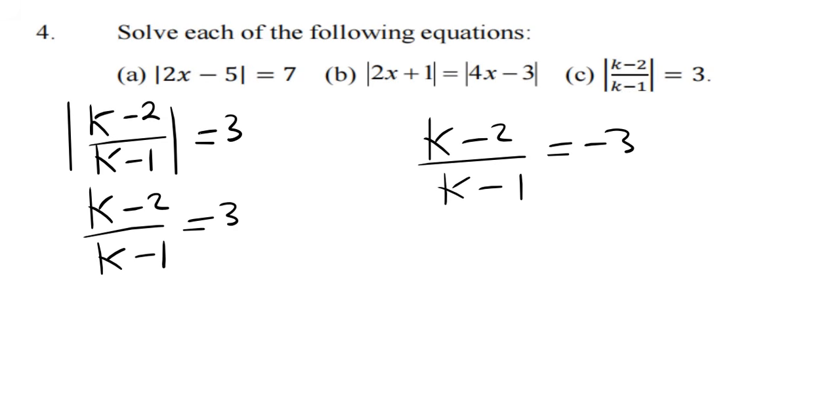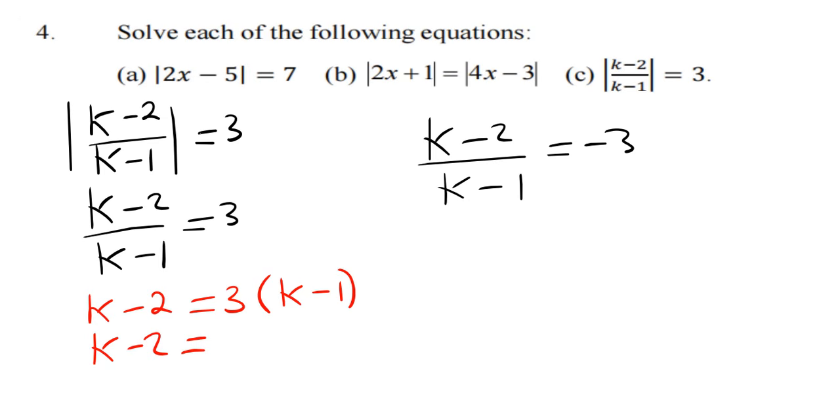Then you solve these two expressions. Of course, I'm going to cross multiply for this one because it's just like a normal rational function. So I'm going to have k minus 2 is equal to 3. The 3 is multiplying with the k minus 1. So in this case, then what do I have? I'm going to have k minus 2. I have to first distribute the 3. I'm going to have 3k minus 3. Okay, so this is what I have. Then I put the like terms. I'm going to take the k to the other side.